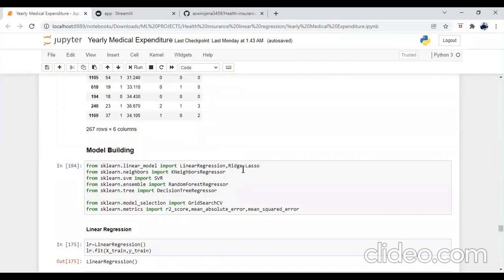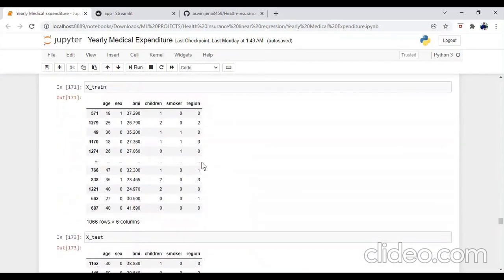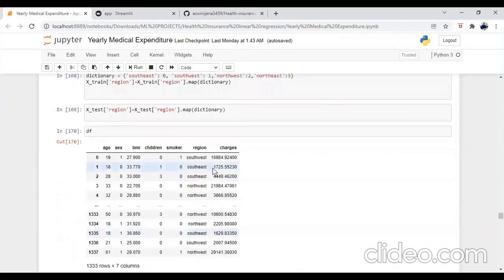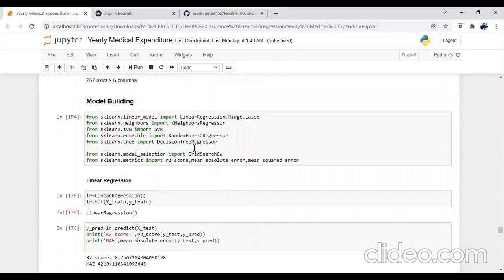Okay. So some steps I have not shown here. Actually, I did feature scaling also. But at last, when I saw that I have used these algorithms, the random forest algorithm was giving me better prediction. There is a fact that feature scaling does not have that much impact when we are using random forest. That's why I decided to drop that.